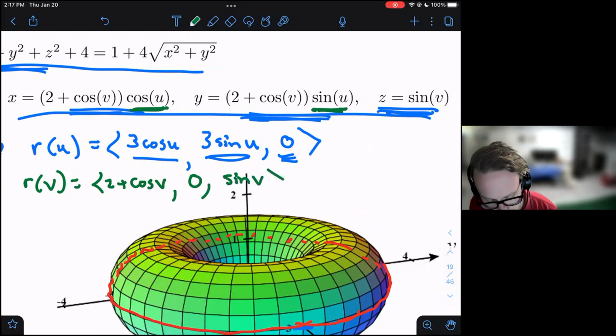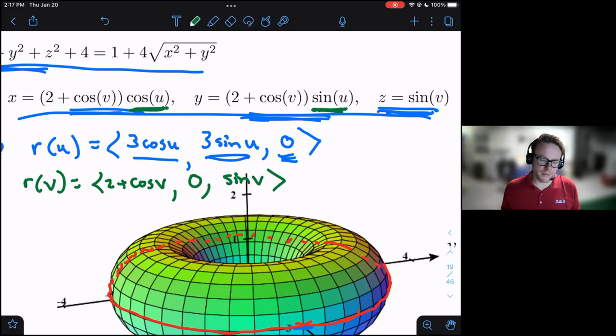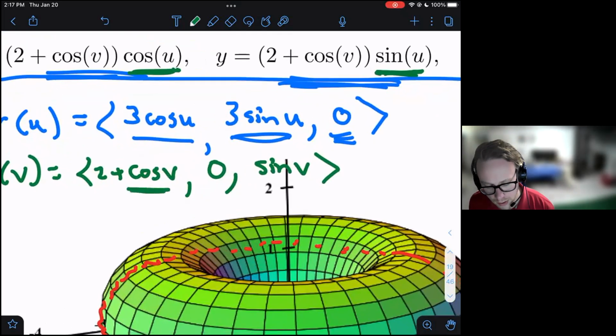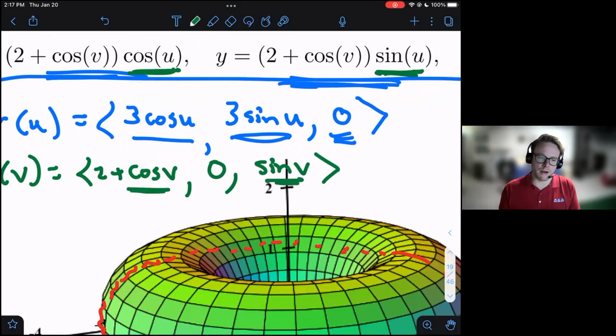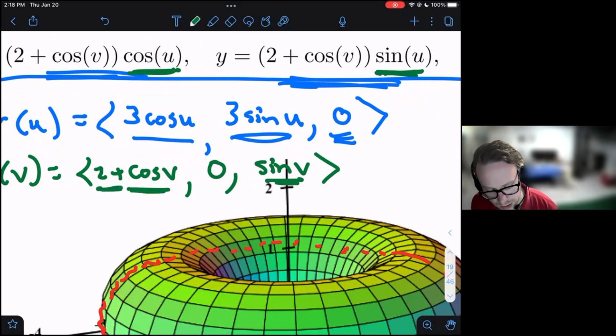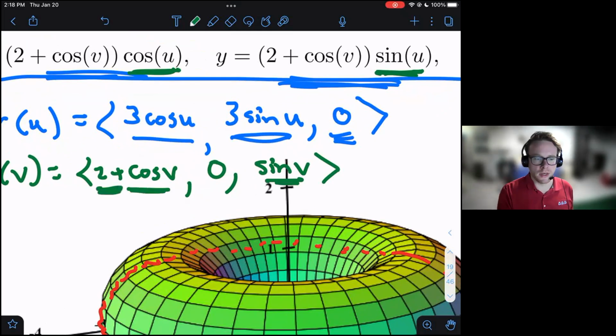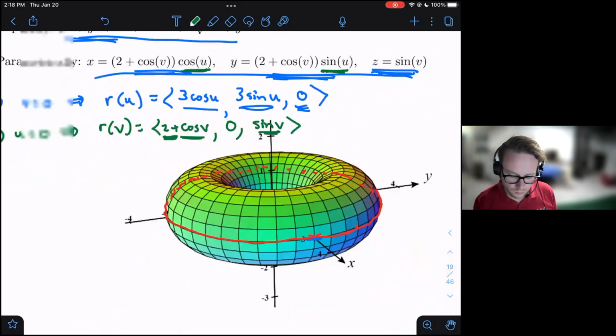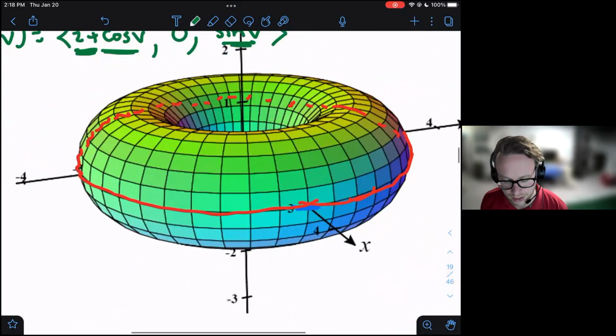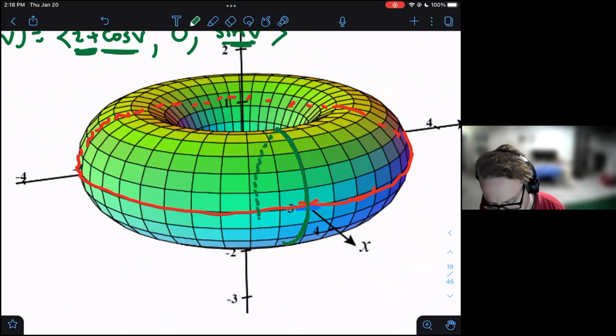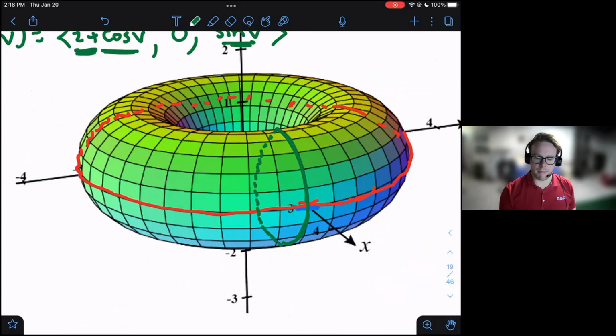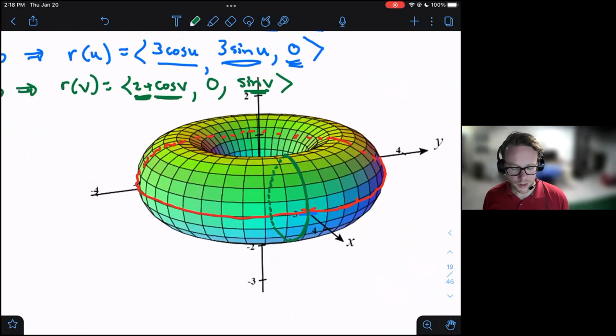And so I can see from this, we've got this cosine, we've got this sine, so you're thinking about circles of radius 1, because the coefficients in front of the sines and the cosines are just 1. Except there's this plus 2, so it's been shifted by 2 in the x direction. If I shift by 2 in the x direction, we're going to have a circle of radius 1 that goes out to 3, kind of here, and back down to 1. So this is just this circle right here, this piece of the donut.